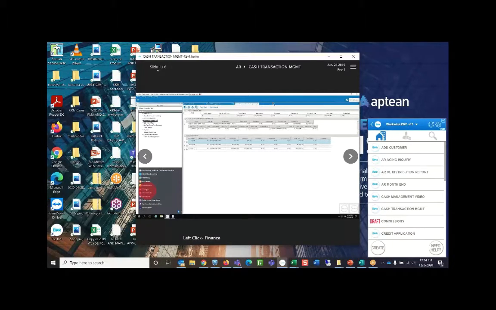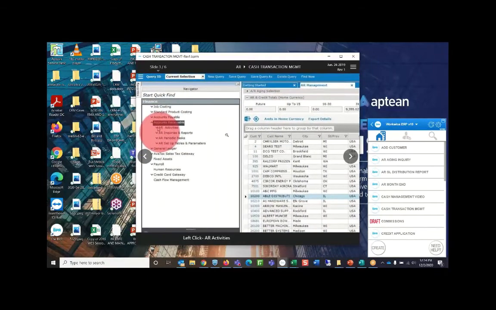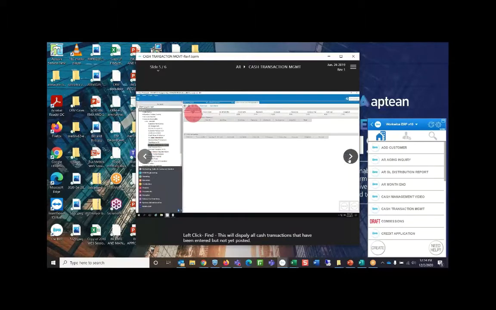So if you could imagine maybe on another monitor or side by side to this, I have the ERP system. It's very easy for me to follow along with these steps. I know that I need to click on finance, and that's where it is on the screen. Then I need to expand the accounts receivable and so forth. I can double click to zoom in if I want a closer look. But even if in this case I've never done a cash transaction, I can get myself through the procedure.